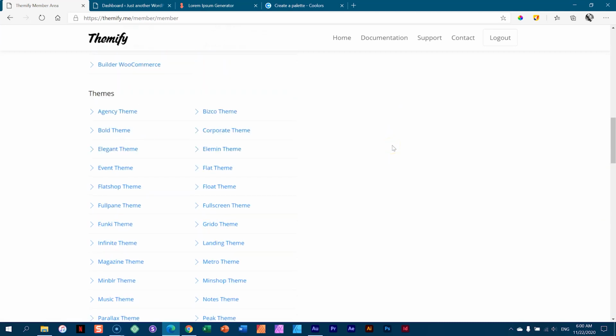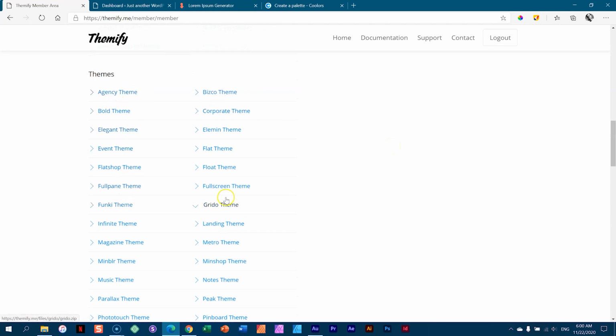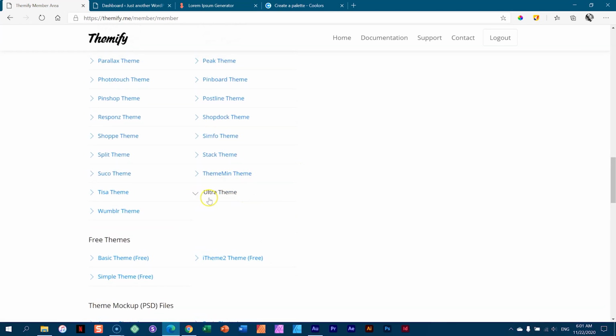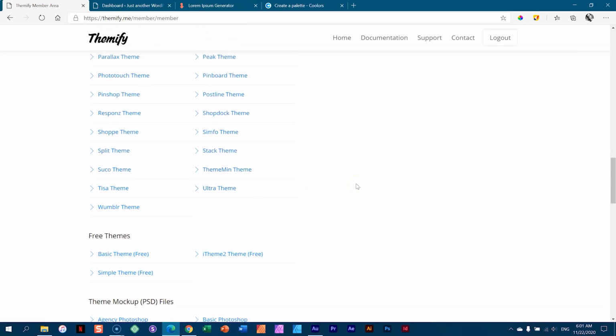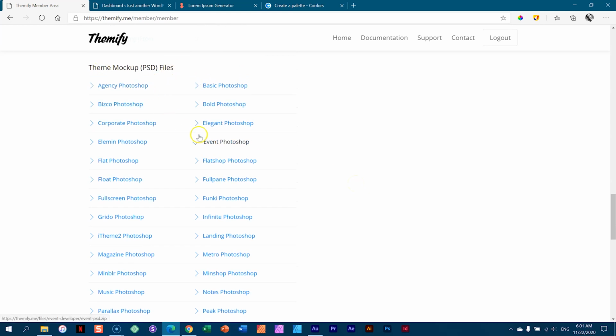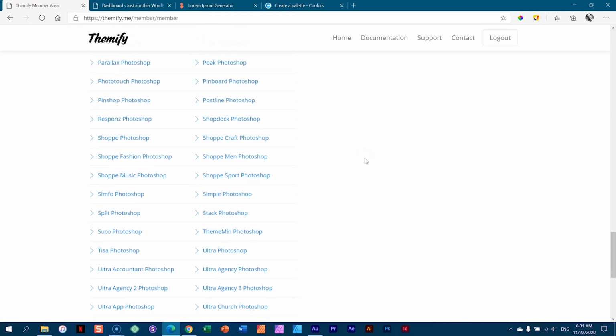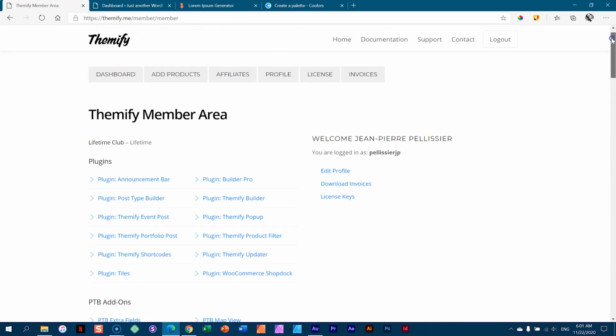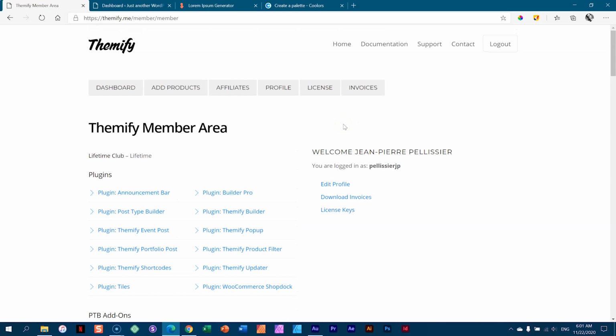And then here at the bottom, this is where you can kickstart everything with a theme. If you know you want to use the flat theme, or you want to use the shop theme, or you want to use agency, ultra, remember I will always focus on ultra, then you go here and you download ultra. And then there are also some theme mockup PSD files if you want to play around with that. Everything is here. All you need to do is go check out Themify, or if you don't want to invest in it, keep watching the video to see what Themify can do.